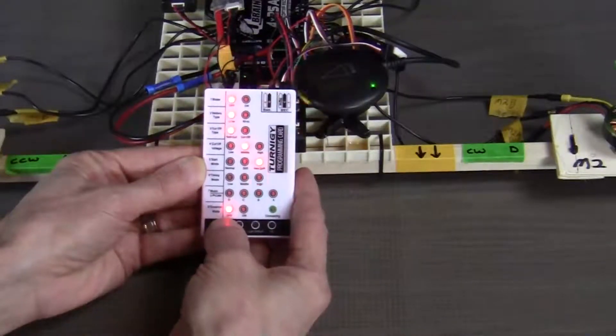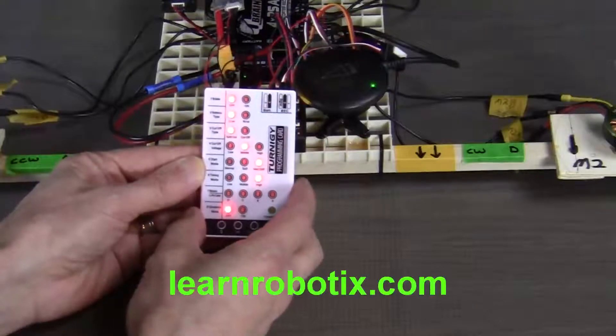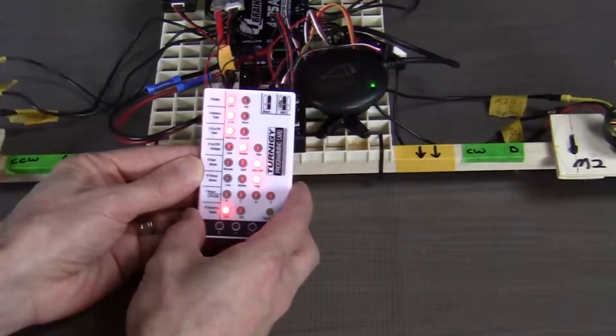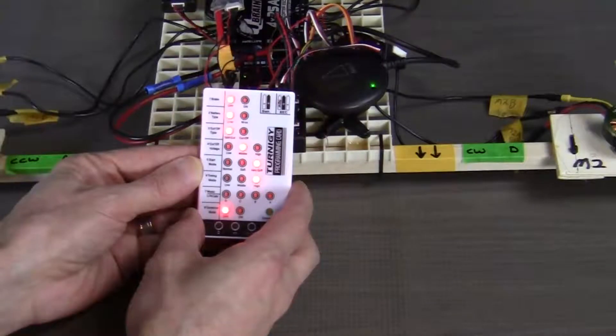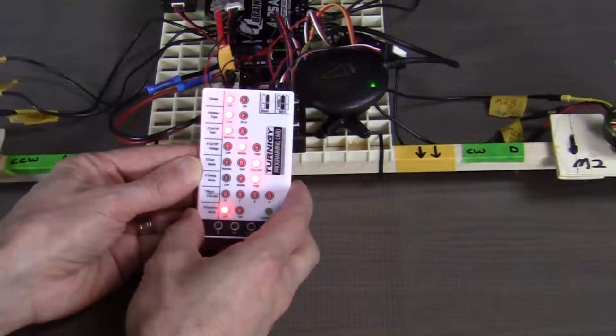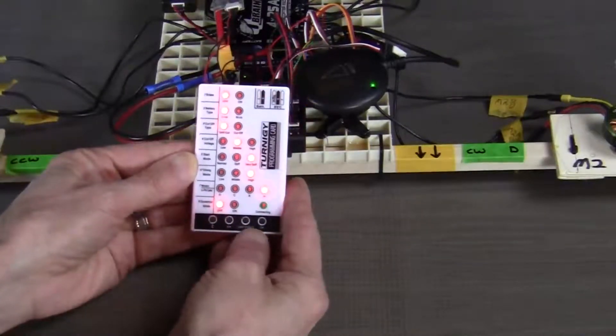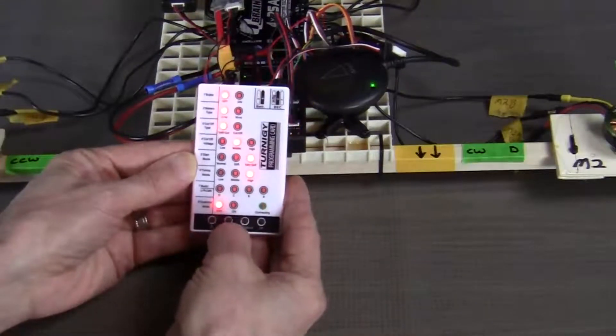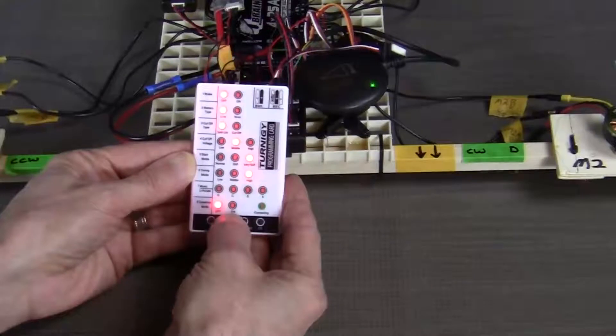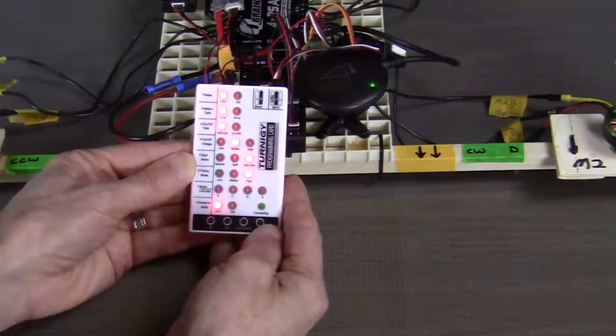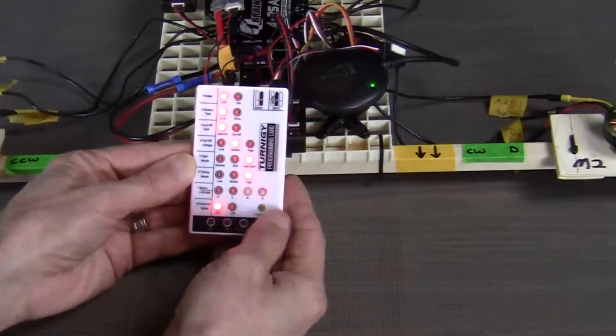Item number seven. Of all the settings, this set of items and options is the least understood. The first selection made will set the music played by the quadcopter. The second selection will tell the ESC how many cells the LiPo battery has. For this build, our choice is A for the music and B for the battery. So let's go ahead and set that up. Our first selection will be for music, which is A. Our second selection is B for the battery. Now we have A and B, and that's important to have both the music and the number of cells programmed in.